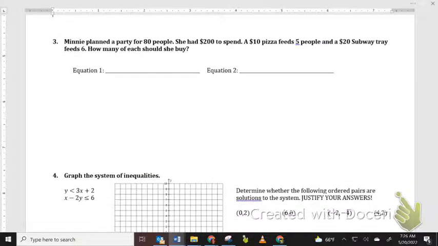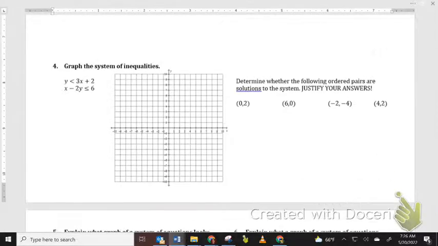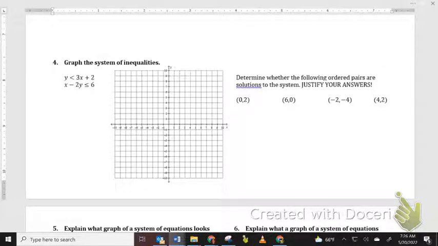Something like number 3, I would expect to show up in the short answer section, the paper section. Number 4, similar to the bell work yesterday, I would expect something like this to be similar to a bell work question that we had. Do you guys remember our bell work from yesterday where I had those 2 inequalities and you had to pick out which ones were solutions? And then we also had to give reasons.